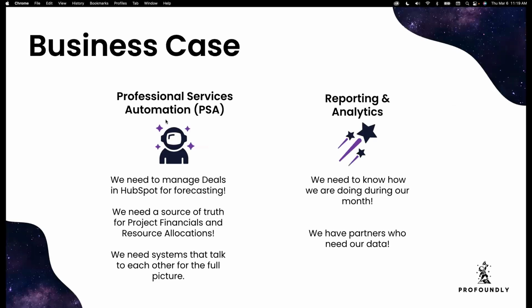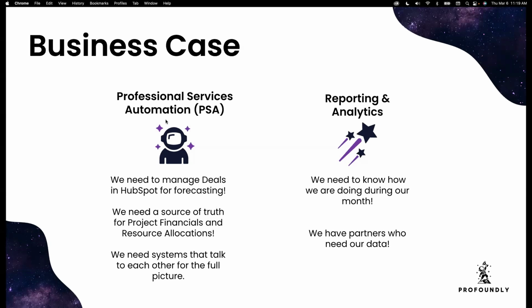So, the business case. This is professional services automation, or PSA, which is a category of software. What we're going to talk about is how I'm using HubSpot combined with FreshBooks as a PSA for my company, Quick2Bid. This is a smaller integration between the CRM that we use for deal management and our PSA and financial software, which we're using for things like invoicing and timekeeping. So the business case was really twofold.